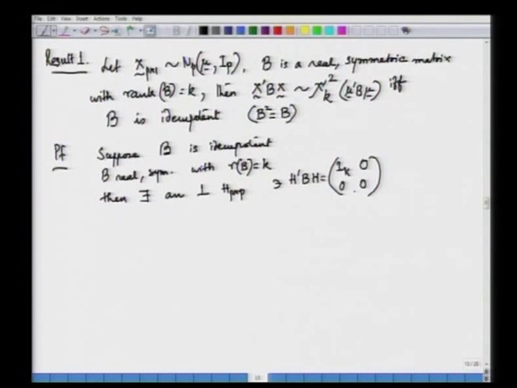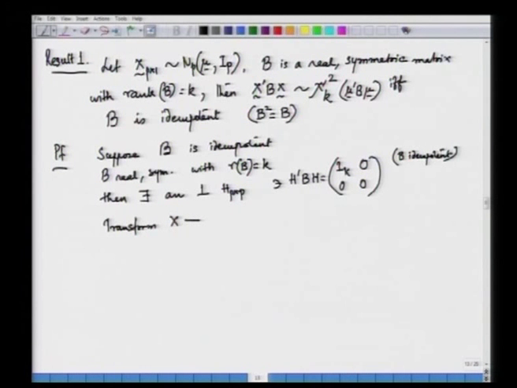which takes this feature. This is because B being an idempotent matrix has eigenvalues equal to 0 and 1. Moreover, B having rank equal to k, there will be k ones and the rest of them, which is p dimensional, so p minus k of them will be 0, and hence we have an identity matrix of order k here. These are the k eigenvalues of the B matrix. So, at this step we are using B idempotent, since B is idempotent we have this sort of a breakup, and then we use a transformation.